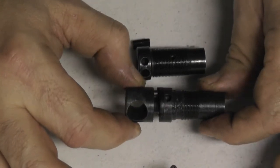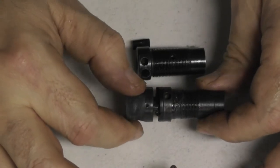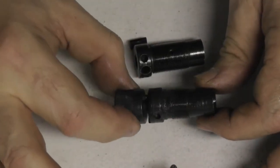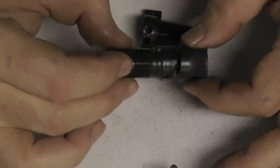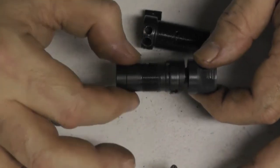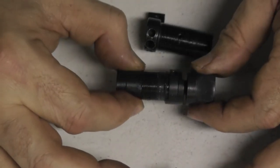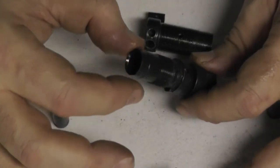But the point is, if you have a 1918 BAR — or even a semi 1918 — it's going to have the old system on it. If you can find one of these newer assemblies, it's definitely worth your time. I don't know how many of these are around — this is the first one I've seen in person. It's obviously going on my gun, and I'm now on the hunt for a second one. Hope I taught you something; in a second we'll be back at the gun and I'll show you the install.